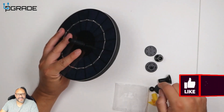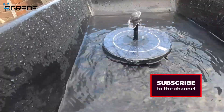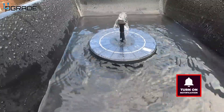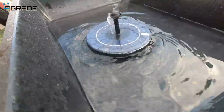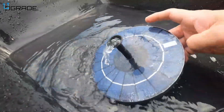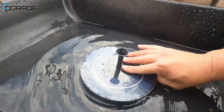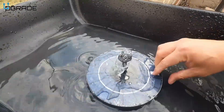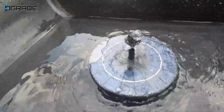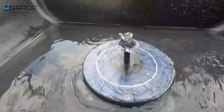Let me do a quick demo so you can check it out. Here's a close-up camera view. You can see the three suction cups underneath — I'm picking it up to show them. You stable it down on the ground and the motor starts sucking. Right now that's the basic stream with no nozzle attached — just a small little strip of water.